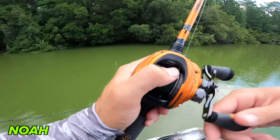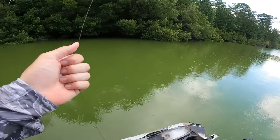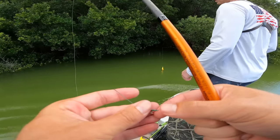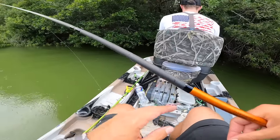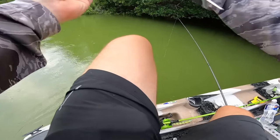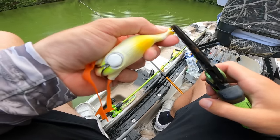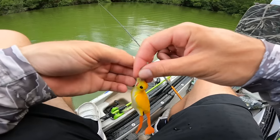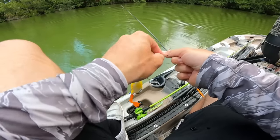What? It broke off, watch. Snapped off? Yeah, it actually snapped off. I was like, why is it not moving? Look at that, not even my knot. Look, my whole knot's there in the loop that I was tied onto. I was just getting comfortable with that dang thing. It might have just slipped out. Hold on. Yeah, definitely just slipped. I don't think I've had that happen, honestly, ever. That would have been the time that I noticed it came off and then, you know what I mean? Straight 5-pounder just launches it. It could have been worse. At least we got it back.